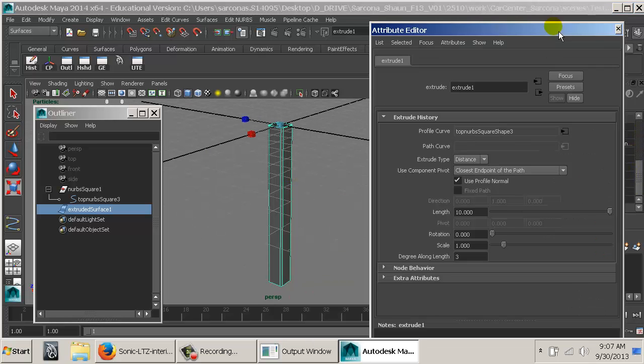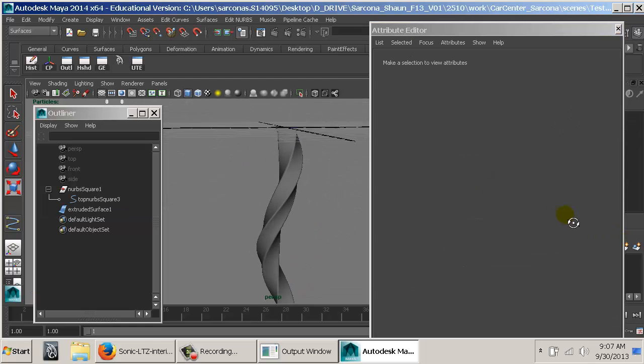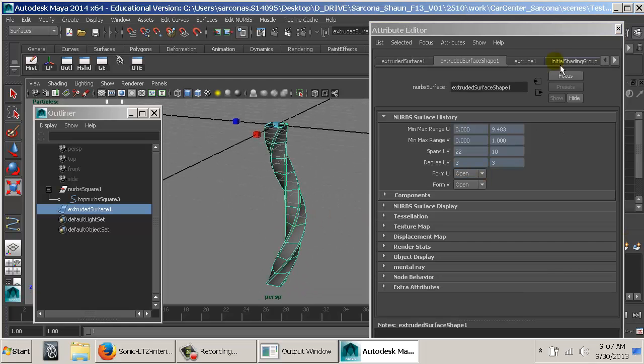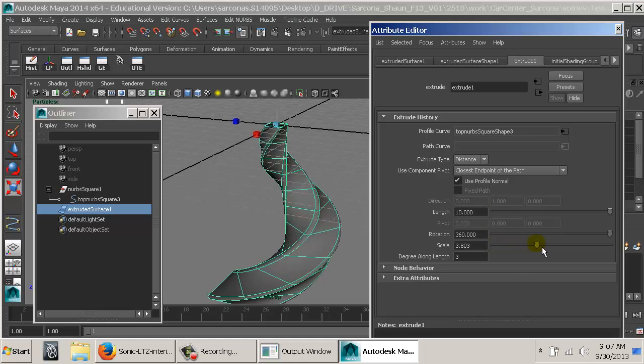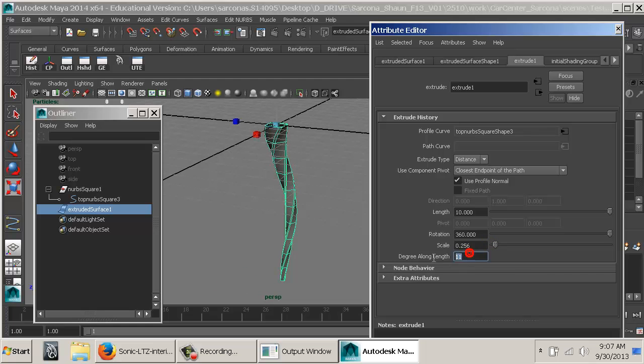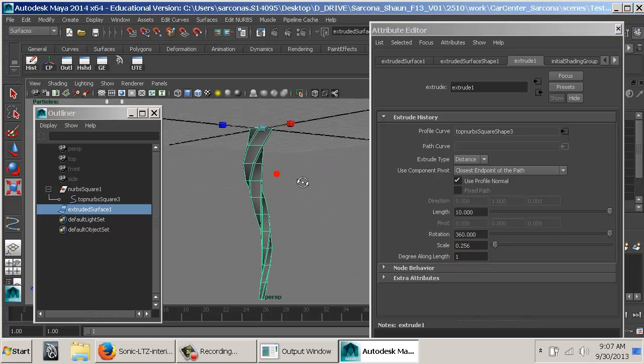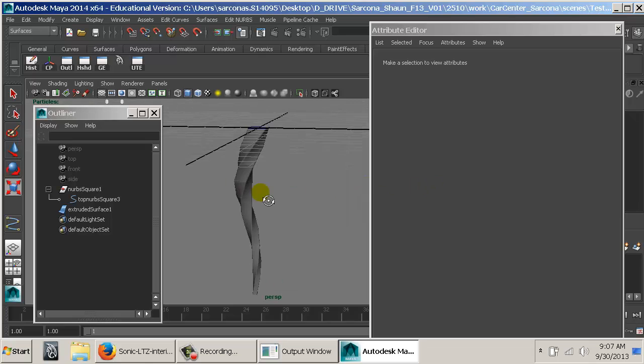So if I come into the options for this, I can take the rotation up and twist it and create some interesting shapes. Kind of looks like a Twizzler. I can take the scale down or up. I can take the degree down, and what the degree down is going to do is make this more of a faceted look.